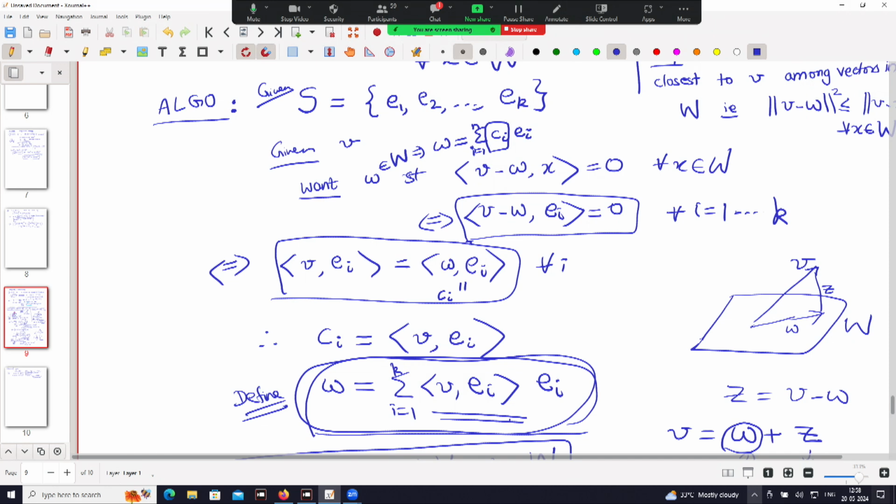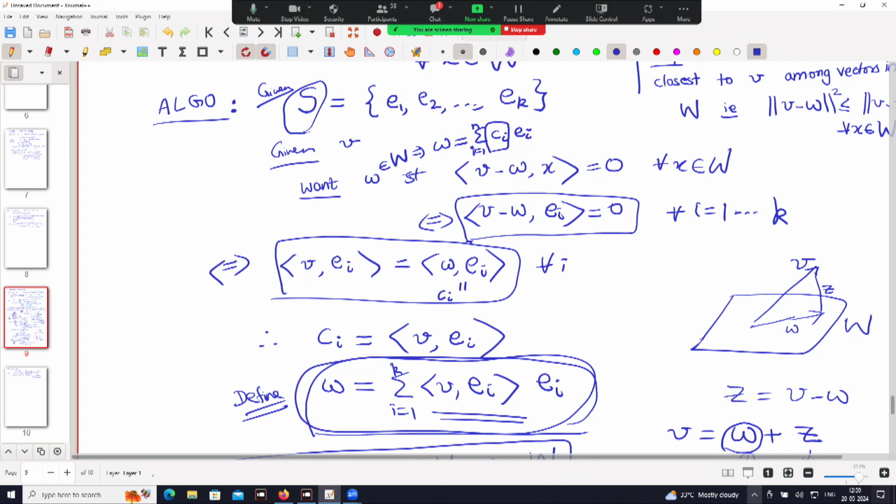So at this point, it's a very important point here. All along I am saying you are given a W, and I want you to perform this. The point is, how are you given a W? What does it mean to be given a W? There I made an assumption. I said, let us assume you are given an orthonormal basis of W. If you are given that, then doing it is very quick, very cheap. You can just plug into this formula and you are done.